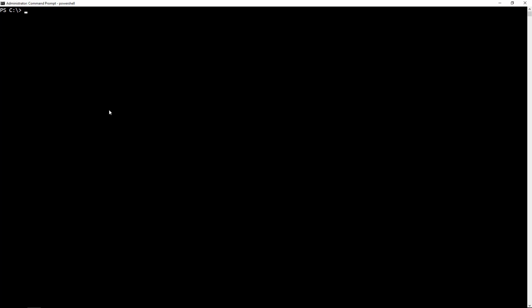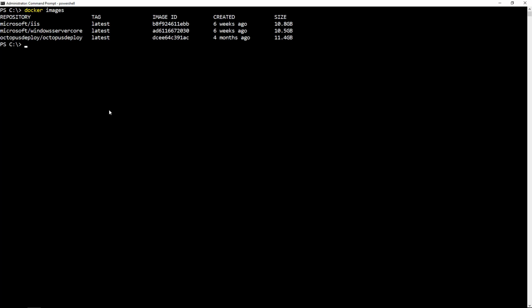The last thing I'm going to show you is how to run a command in a Docker container that is running in the background. For this, I'm going to use the Microsoft IIS container image because it is built on top of the Server Core image and is set up to run as long as the web service is running. If you remember, when I previously started a new container, it would exit immediately after it completed its command. If you would like the container to keep running, you can pass it the -d parameter to have it run in the background.